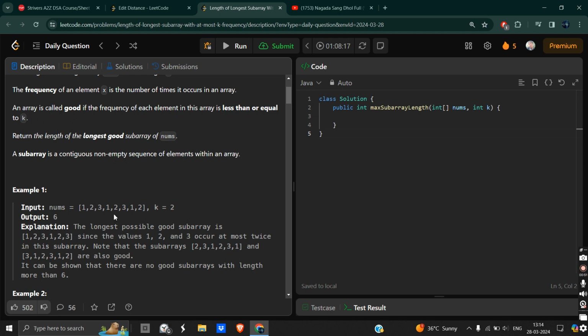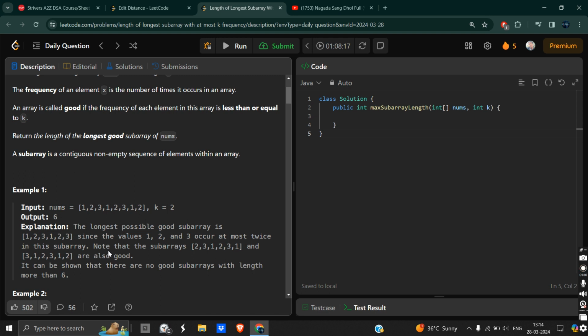And in that array there can be multiple subarrays of the longest length, so you have to return the single one. Like in this there is this subarray of length 6, this subarray of length 6, and this subarray of length 6. It doesn't matter which subarray it is, we are only concerned about its length.